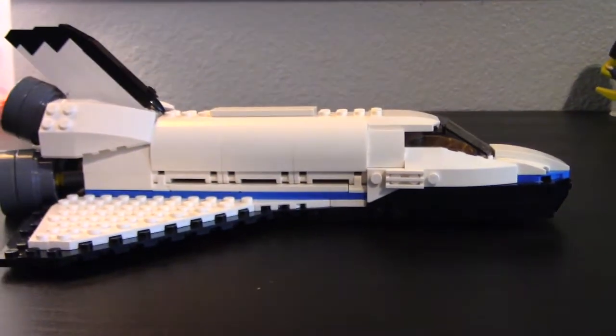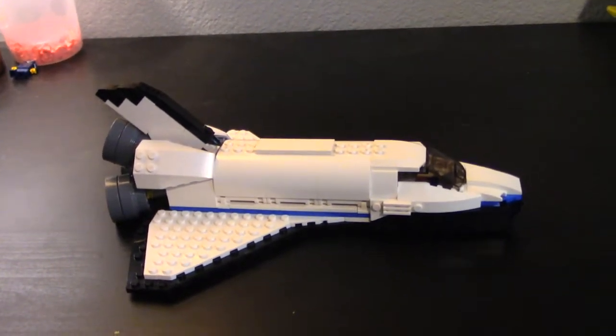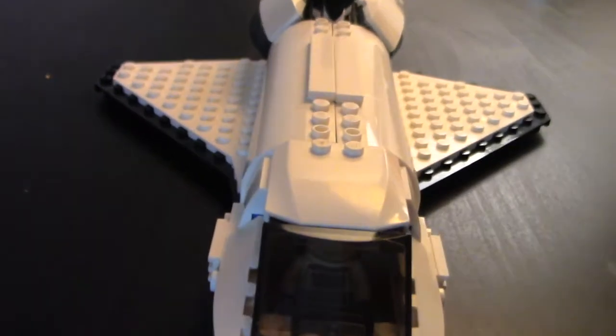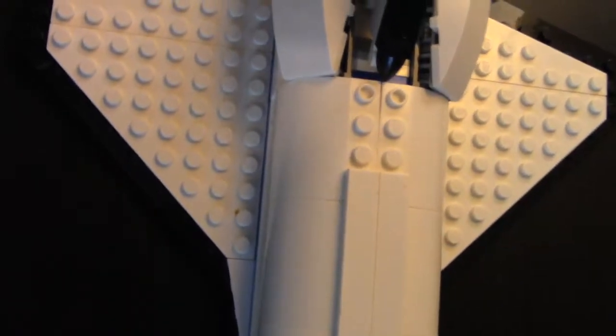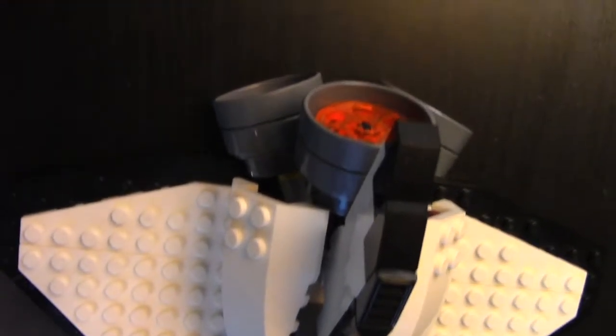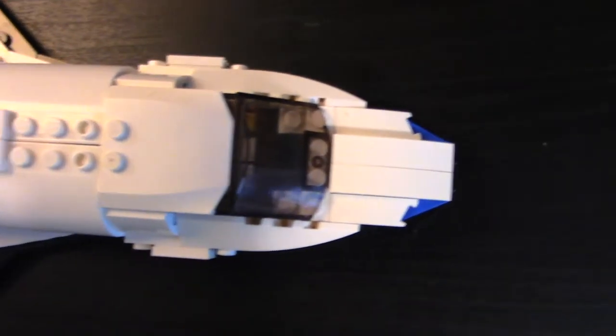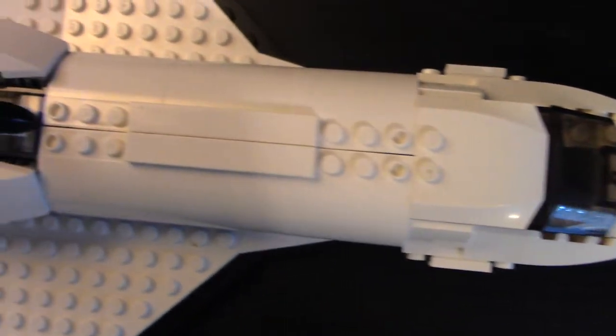Now, you can see here that we have a really cool spaceship design. You can see the side view over here, now you're gonna get a front view — you can see the spaceship pilot in there. Normally with these 3-in-1 sets, you don't usually see a person in them, but this one was so large they decided to add a person, which I can really appreciate. You can see it has a back tail fin, and we will get into that middle section later.